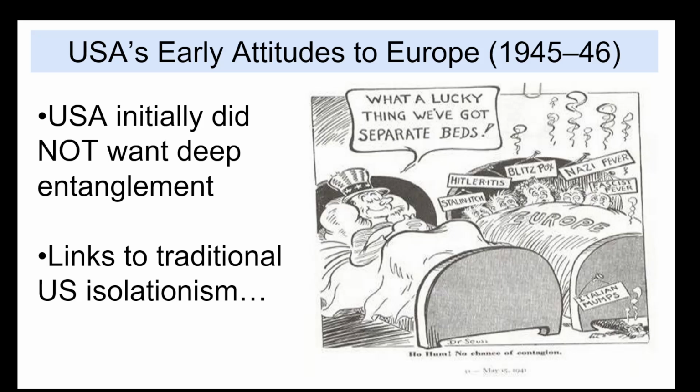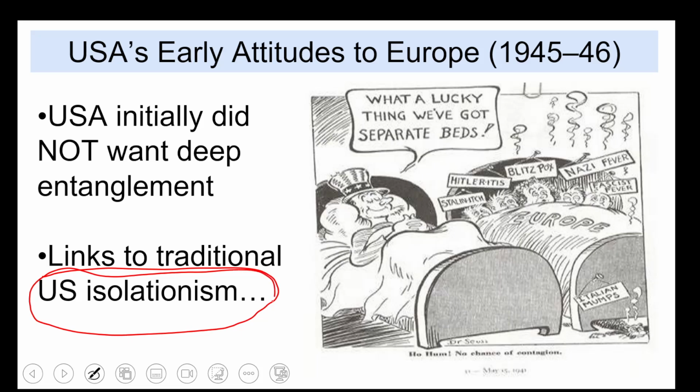And we are going to start by thinking about the US's foreign policy more generally between 1945 and 46. In order to do that, I think we need to look at US foreign policy throughout the majority of the first part of the 20th century. Okay, so I'm talking about the early 20th century here. And I think it's fair to say that the USA has traditionally across the early part of the 20th century had quite an isolationist attitude.